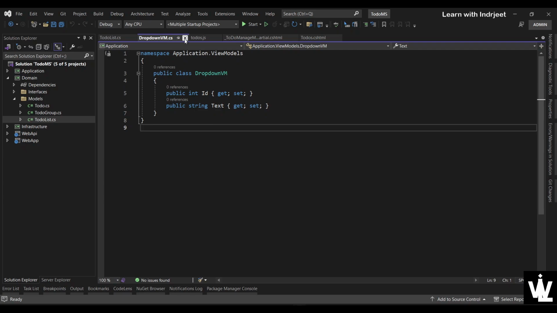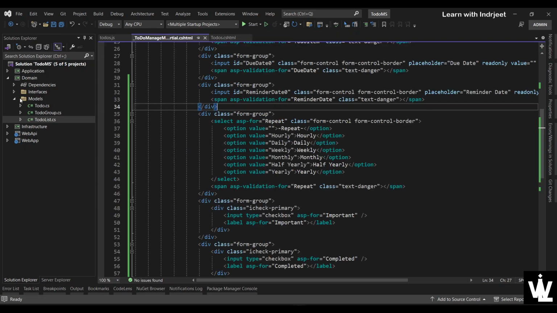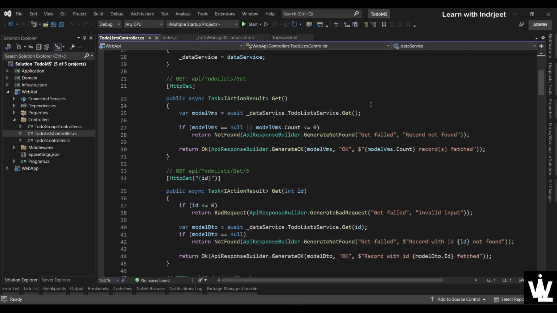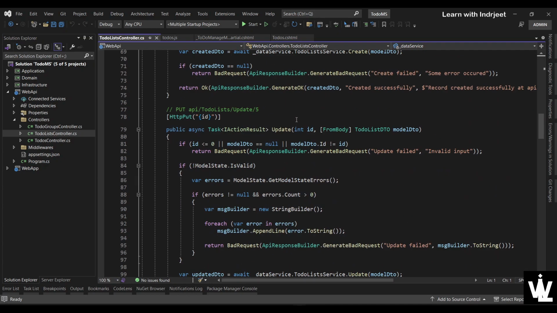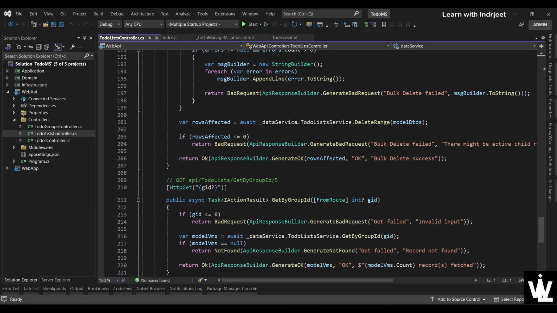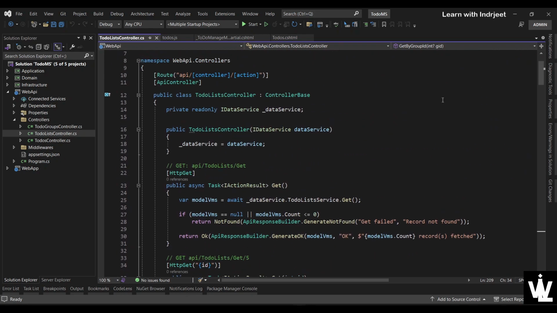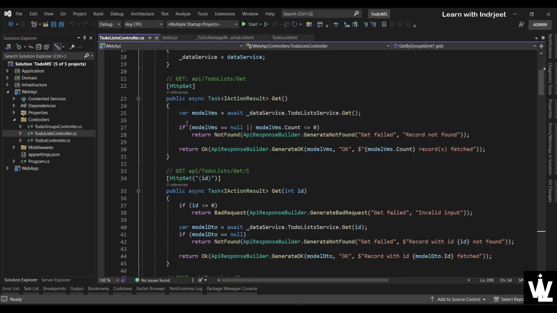Okay, so let's go ahead to the API controller of to-do lists and create a function to get all the drop downs. Okay, so let me just take this one.